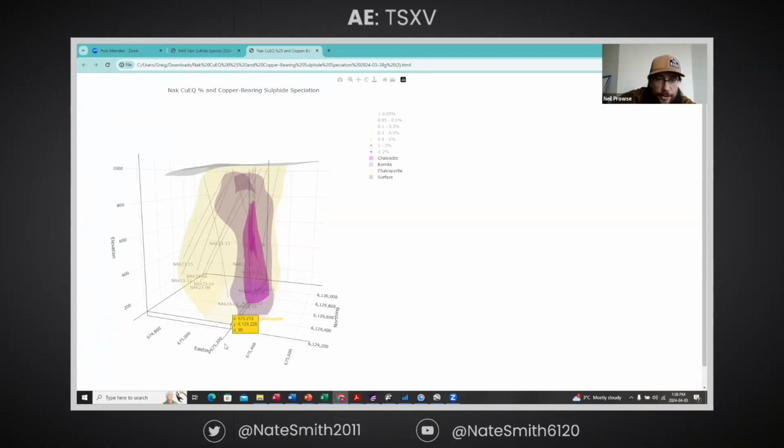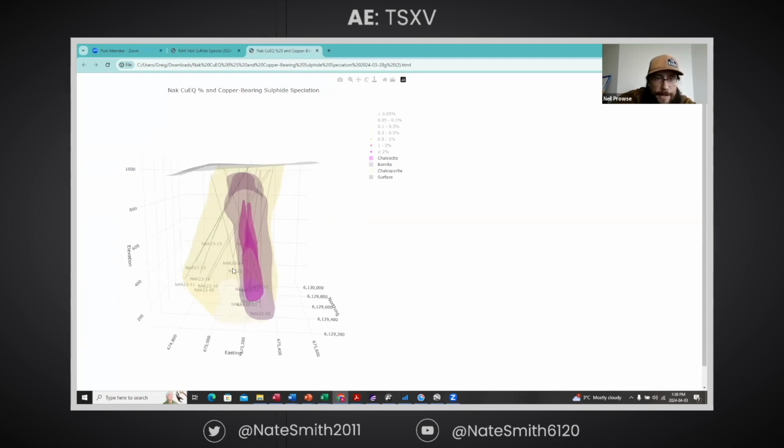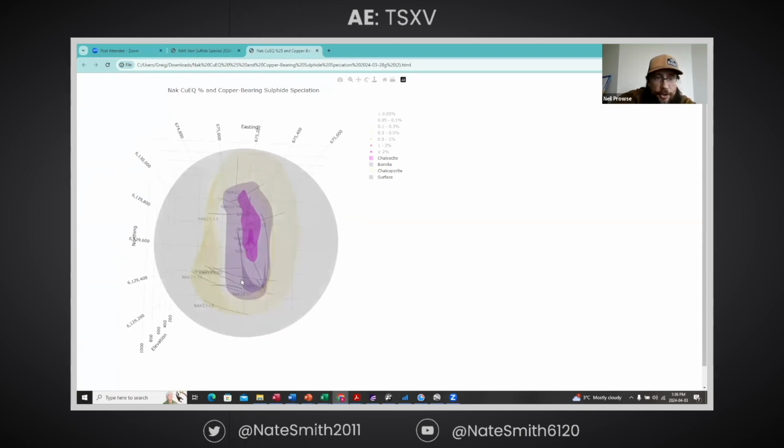There's still quite a bit of space between all these holes. Each one of these squares is 200 meters by 200 meters. So it's still quite difficult to pull out continuous dikes throughout this distance of rock, especially given how narrow some of the intercepts are. But as we get more drilling density, that's going to come into focus a lot clearer, and we'll have a lot more confidence in interpolating between some of these distances.